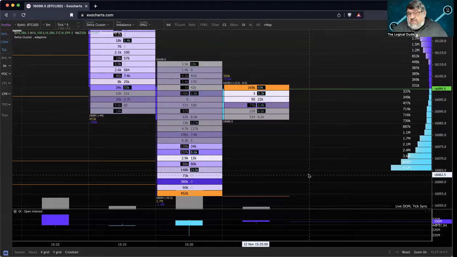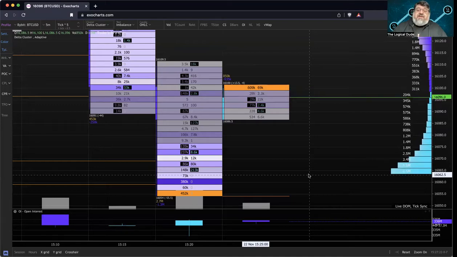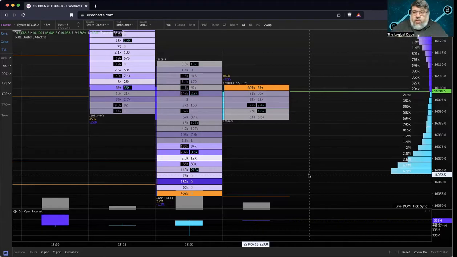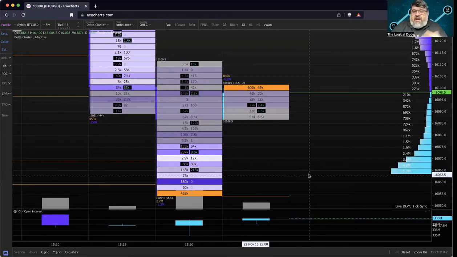This is the kind of stuff that pro traders are using. They're looking into the charts, they're seeing how the bids and the asks are playing out, and they're playing based on these kinds of numbers here. So that is just a quick little breakdown of Exocharts. I highly suggest that you go and check this out. It's a really great tool. You can go in and customize it, create your own templates, sign up at least for the trial edition, and just start using it on your own trades and see how it helps you gain an edge in the markets.